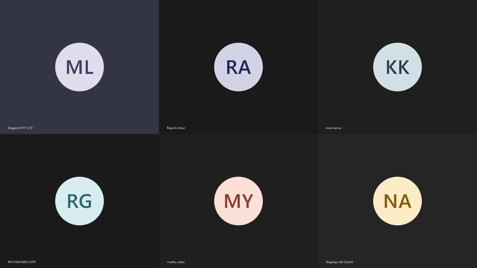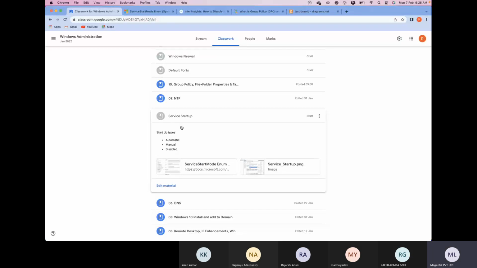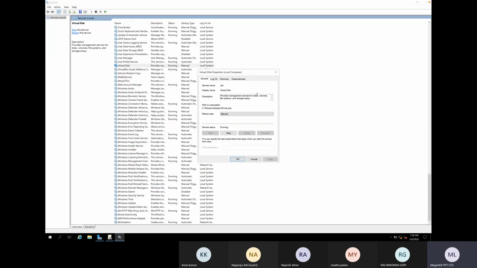In this service startup, you have automatic, delayed, manual and disabled. Here we are trying to understand these services. If you look at Windows, you have so many services running which make it Windows. If you go into Linux also, you will have so many services running. Any operating system will run services in the background. If an application is running, that means it is a service in the background.